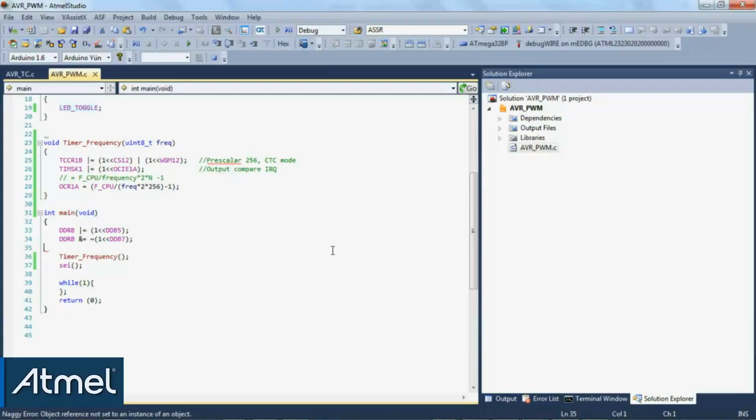In the last video, we used a timer counter interrupt to toggle a LED at a specific frequency. If, however, we were more interested in the specific amount of time that the LED was on versus off, we would look at pulse width modulation, based on the principle that the current through a pin is directly proportional to the percentage of time it's on versus off, and so can be used to finally control current to, for instance, DC motors in control environments.